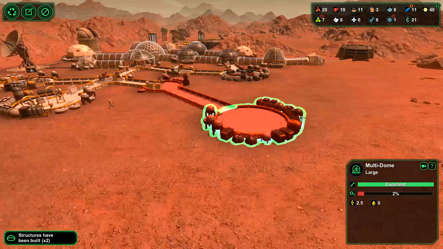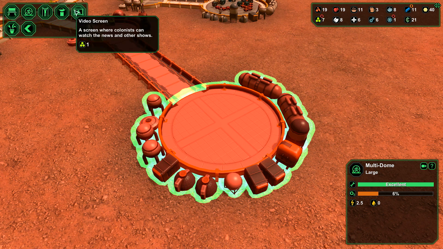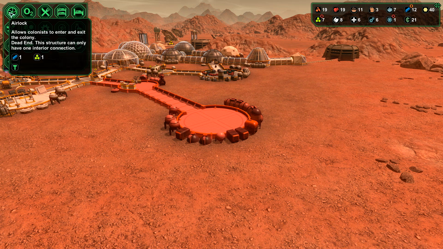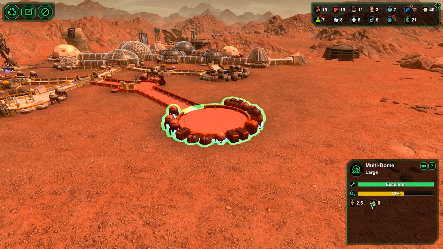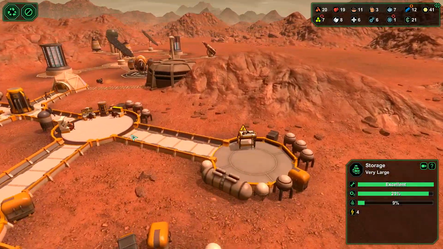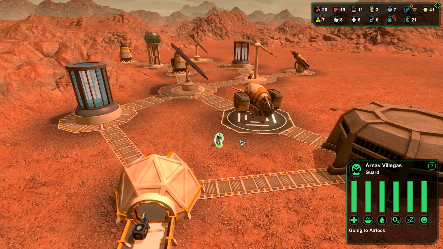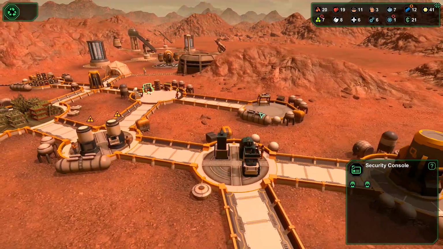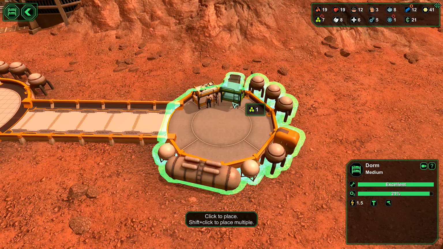Okay, so we're just waiting for the air to go in. I'm going to leave this empty-ish for the time being, just so I can continue outwards. Now I just want to double check. What have we got here? A colonist ship. And we have one new guard, Arnav. So Arnav's going to make his way into the security control area. And we will put a new bunk in there.